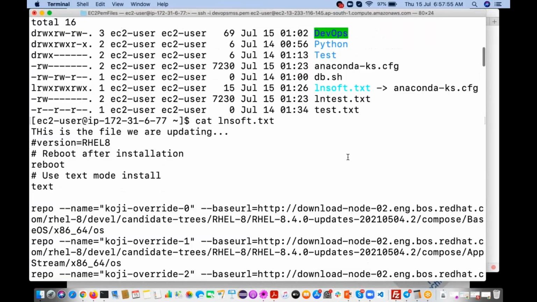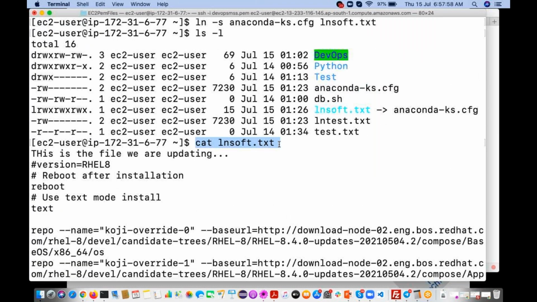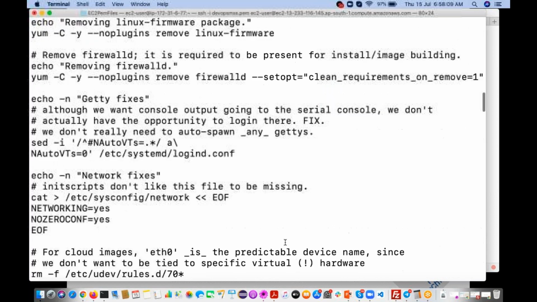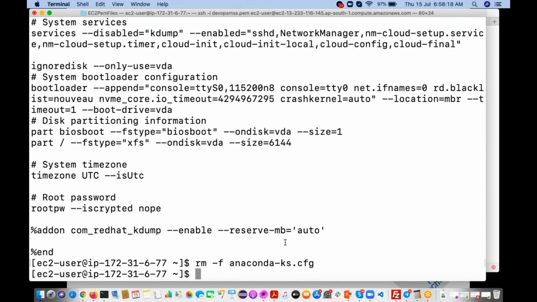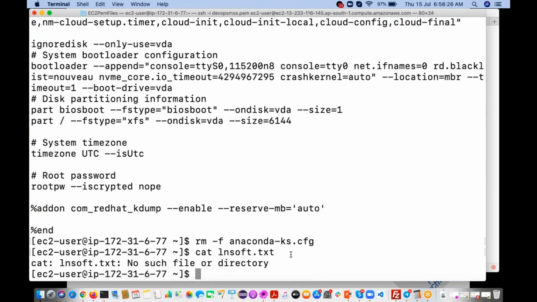Now, if I delete the original file, this is the original file used for creating the hard link and soft link, just remove it. rm -f anaconda-ks.cfg. I have deleted. Now, if you try to execute cat lnsoft.txt, is it possible? No, it will give us an error. See, no such file or directory.